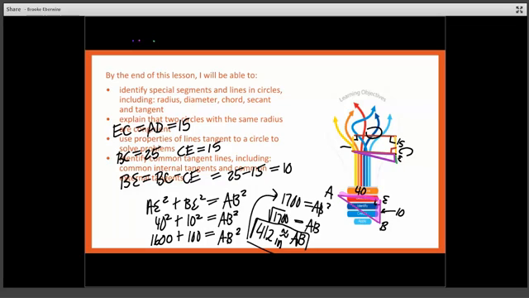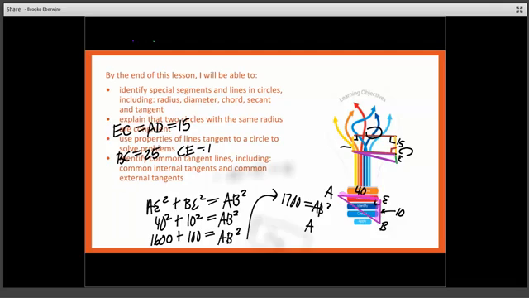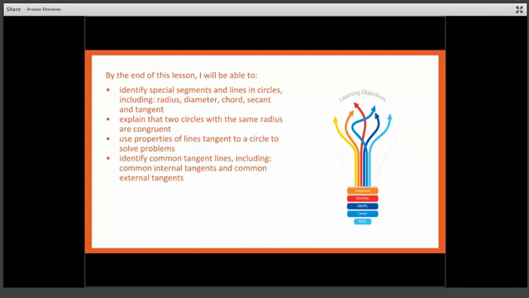The last example I want to do with you guys is using common internal tangents. So that's the next one we're going to take a look at. All right, so here we're given two circles, and our common internal tangents, remember, are the ones that intersect the line containing the two segments of the circle. So our internal tangents would be BA and CD. And we're going to do this example using similar triangles.